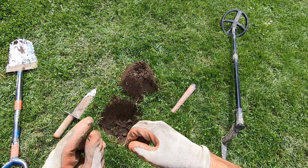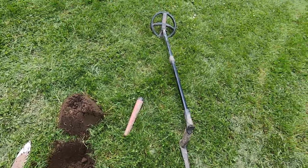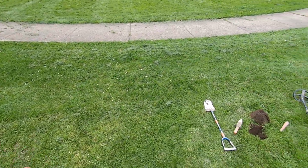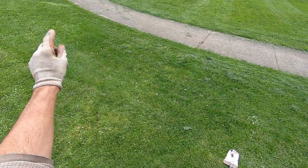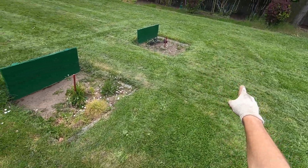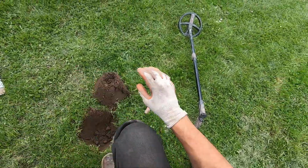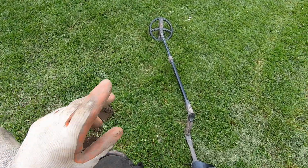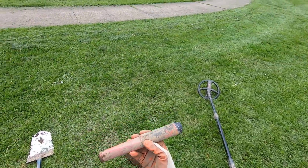I've been through this relic dump so many, I mean, hundreds and hundreds of hours, just in this little area right here, right? I've been beating up this park lately. And the last time I came through here with the Deus 2, I found 2 coins, one right there and one right there. And I found a silver nickel and another nickel right there last week too. Just been finding a lot of coins in this relic dump that the other programs, like the pitch tones and the square tones and the full tones, are not hitting, man. It's just not getting through it, right?